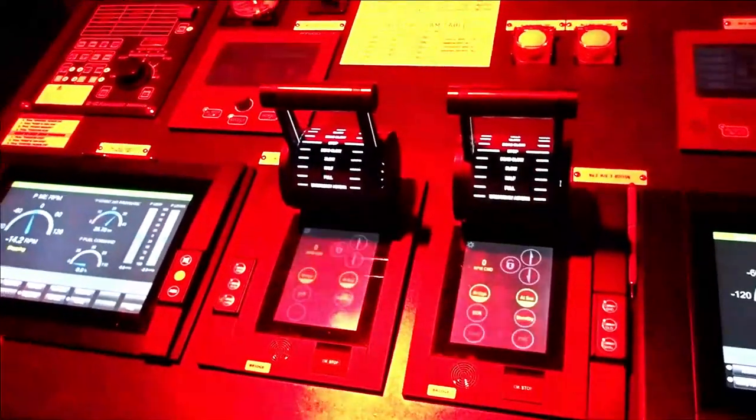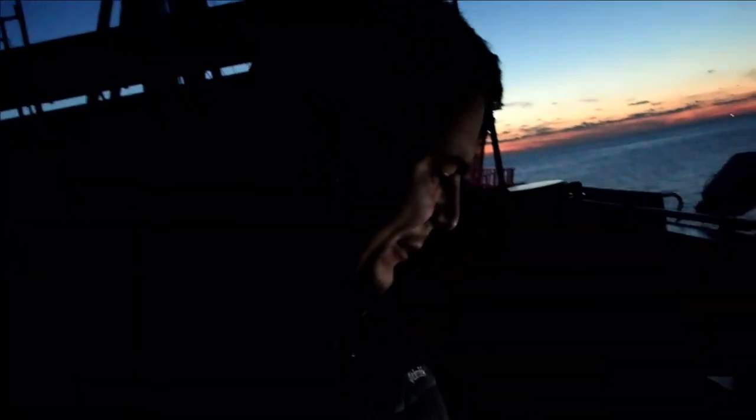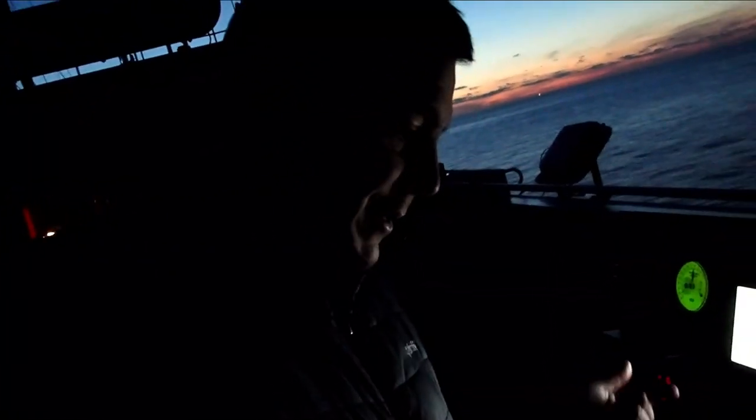And I will head out and take command from the port side wing in order to do the test from the port side, and then will be the starboard side. So off we go. In order to do that, I'll have my walkie-talkie with me. And we'll do the test from outside. I'm here on the starboard side now, and we need to do the test also here from the starboard.